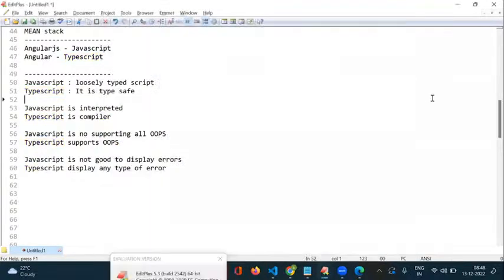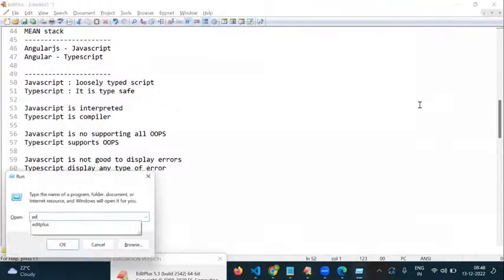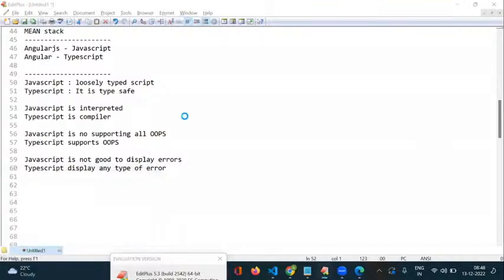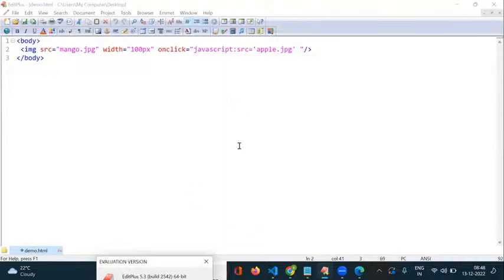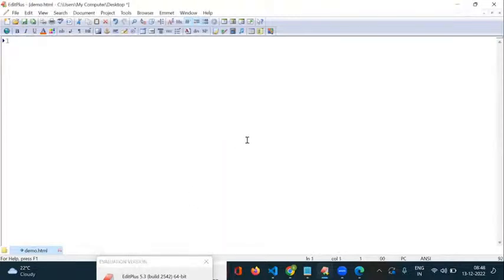I am creating one program. I open the editor. In this program, I want to use a script open tag and a script closing tag. Inside the script tags, I'm creating one function. A simple example, so it can be easily understood.